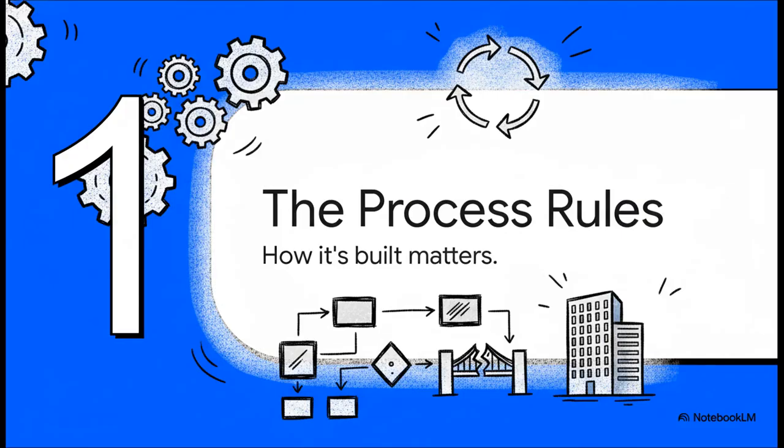All right, first up, the process rules. I find this part fascinating because we often focus on the final blueprint, but how you actually get there is just as critical. A brilliant design on paper can totally fall apart if the process is a mess. So let's see how to get it right.